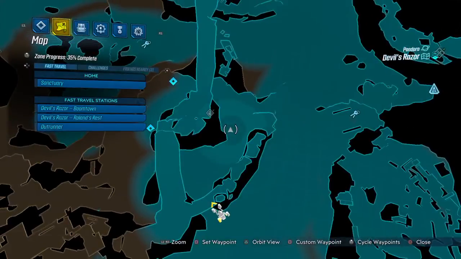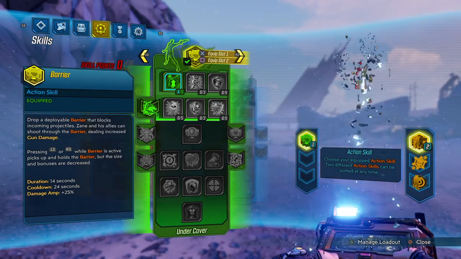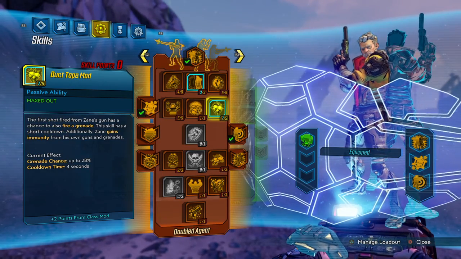I think one of these things also, let's see. This has a duct tape? Yeah, two to the duct tape mod. So what that does is increases my chance to shoot grenades from my gun.